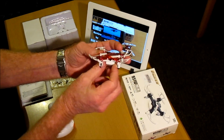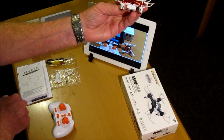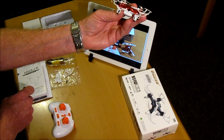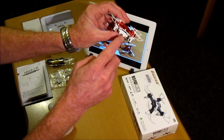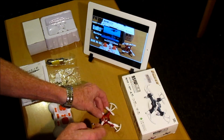Now the camera is a 30W, so basically a 0.3 megapixel HD camera, and records at 720p. Okay, and as I mentioned before, fortunately it doesn't look as though an SD card fits in here. That's it. Okay.